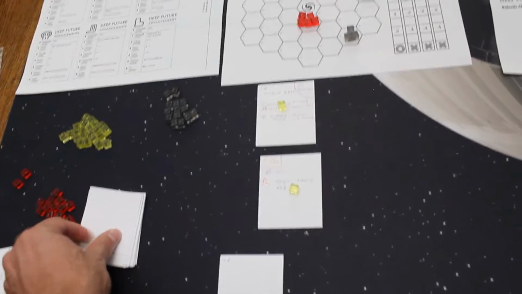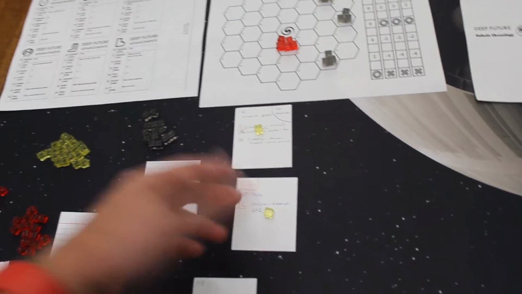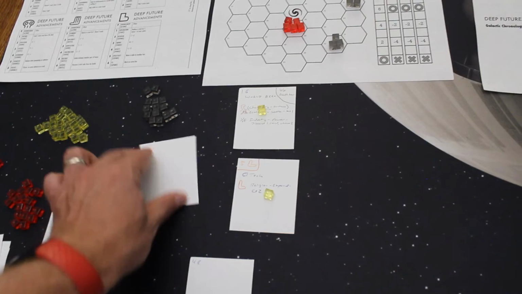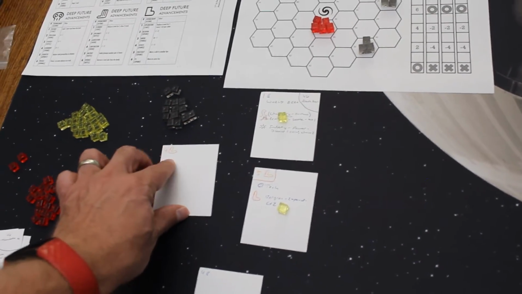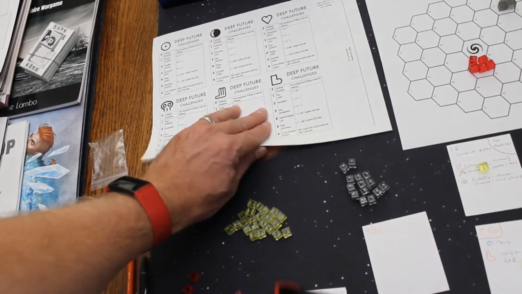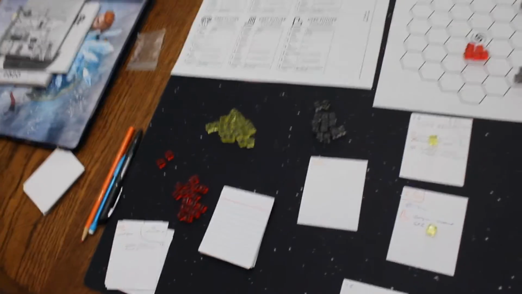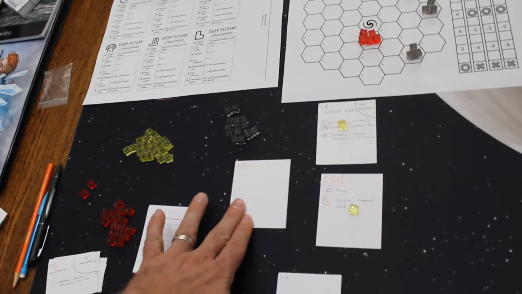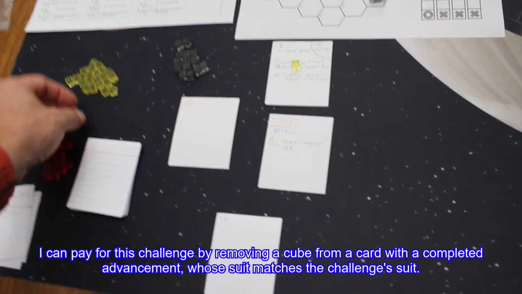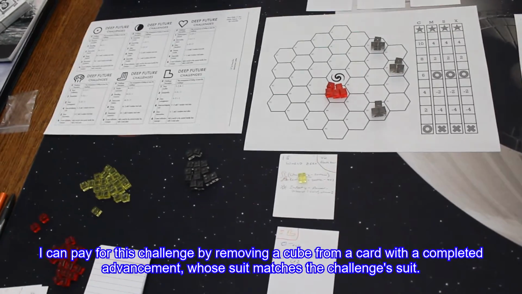What do I have to do with the challenge? For challenge phase, you just put 1 card on there. If I didn't succeed at any of those, I put an additional card on. And then I flip it and look at the suit. The suit is the same. It is the expand. So I know I'm going to have a problem in the challenge, and the challenge is going to come from one of these, Deep Future Challenge. What am I going to do? I can pay for this by giving up this cube. I'll just pay for it by giving up the cube. Challenge goes away. That is the end of the turn. So that's one turn of Deep Future.